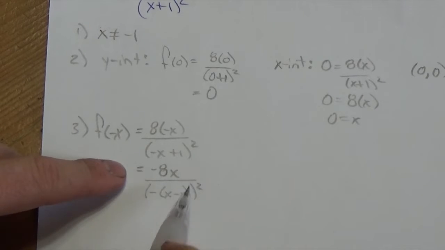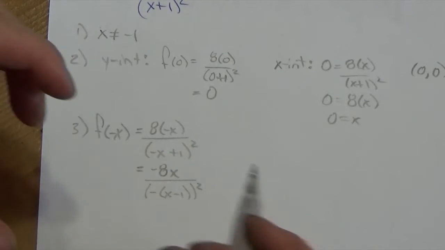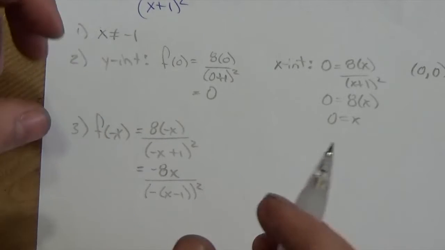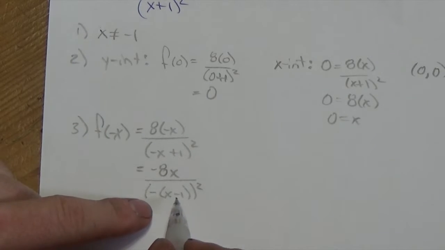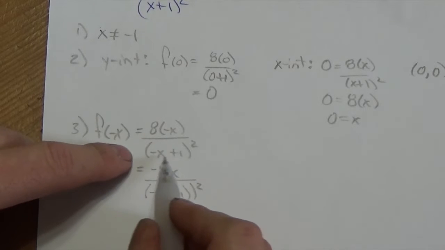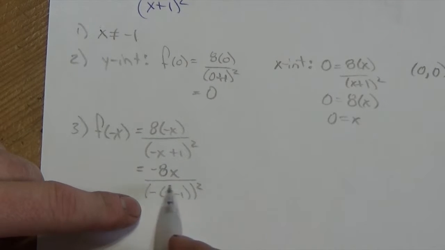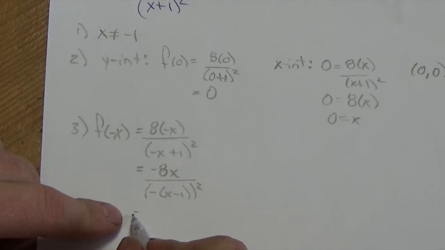Okay, but I'm not going to factor it out of the square quite yet. I'm going to do this in steps. I'm going to factor it out of what's inside the brackets. I've still got the brackets where everything underneath there is being squared, and now I'm going to distribute the square to both the -1 and the x minus 1.